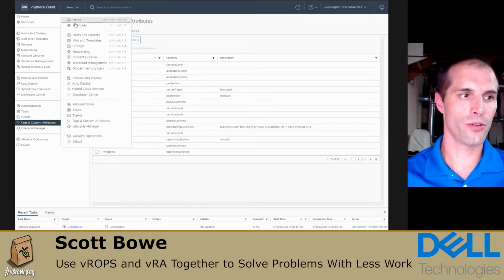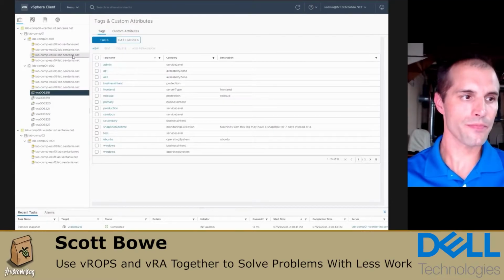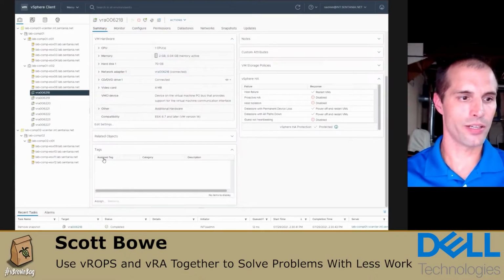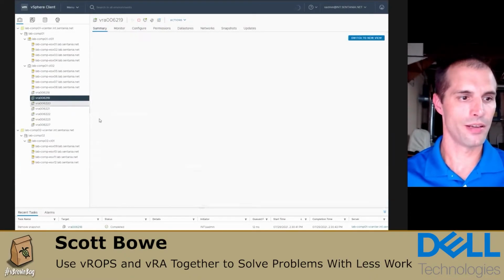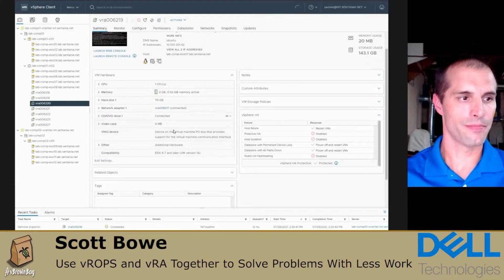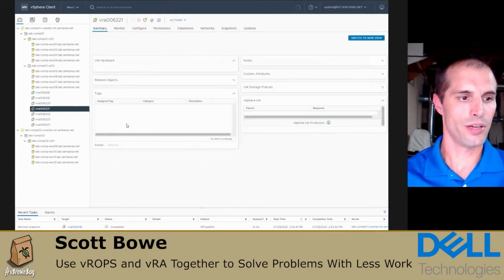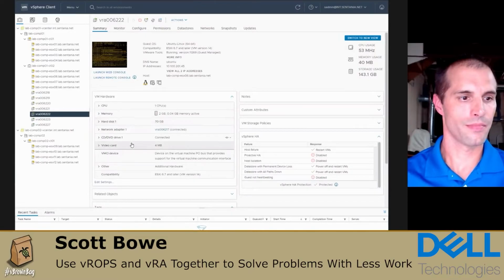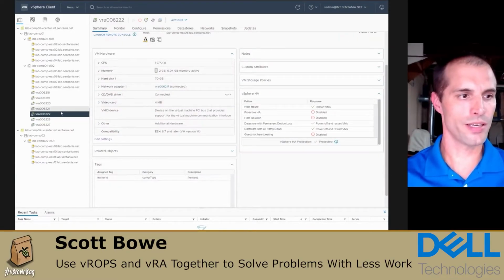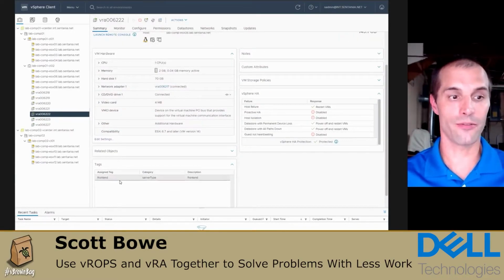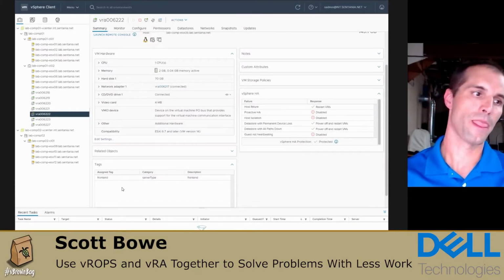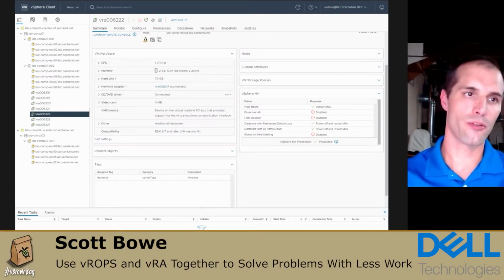And if we go back and look through our virtual machines, one of them is going to have this tag on it. So we can scroll through, and this one doesn't have it, this one doesn't have it, this one doesn't have it. But here we should find one that does. Here's one, 6222, that has our defined front end tag. So this tells us that this is our web server. So how does vROPS consume this information?